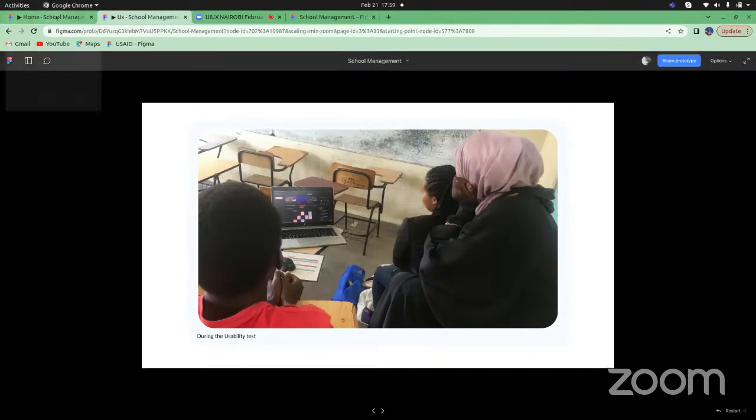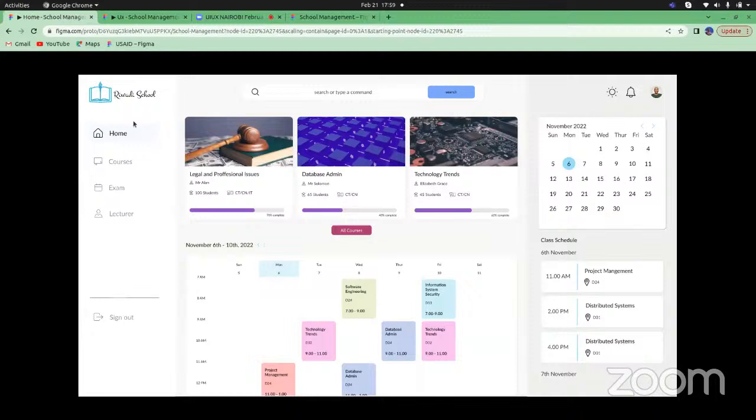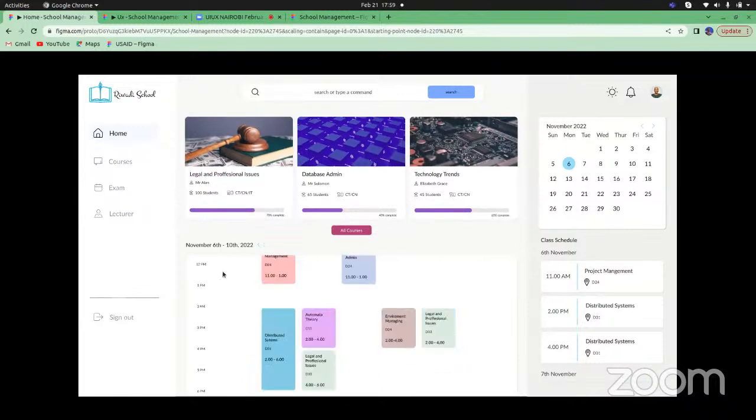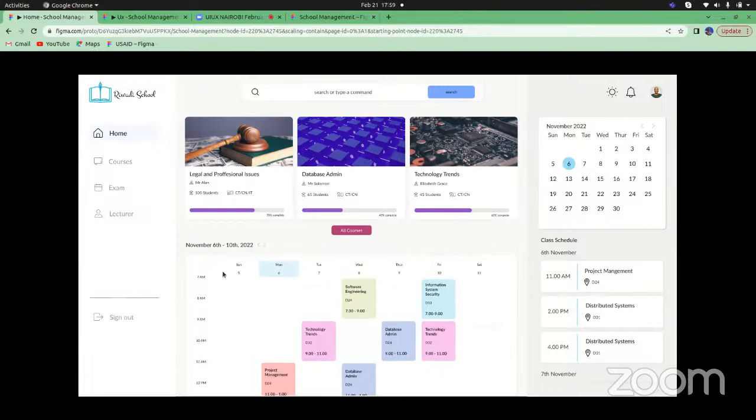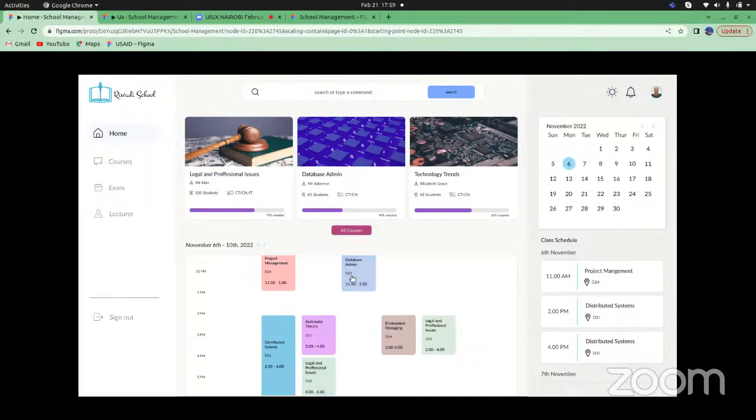Now I will share with you the prototype. So here on the home page, as I said, you can see the timeline and you can scroll through it. On the timeline, you can click on a specific class.